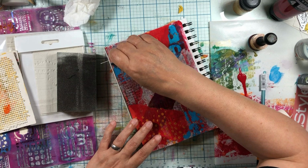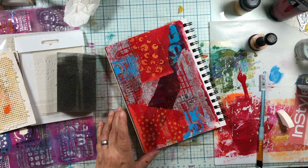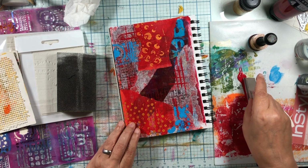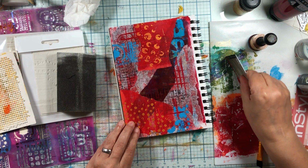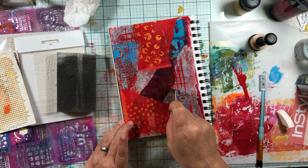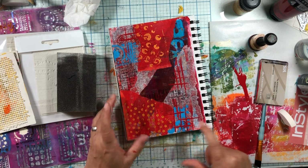I have no control over where this paint is going, by the way, just in case you were wondering. Okay, now I don't want my marks to be totally separate. I want them to be integrated into my other marks. Ooh, I kind of love these ones. This is my favorite thing so far. I like the linearness of that.